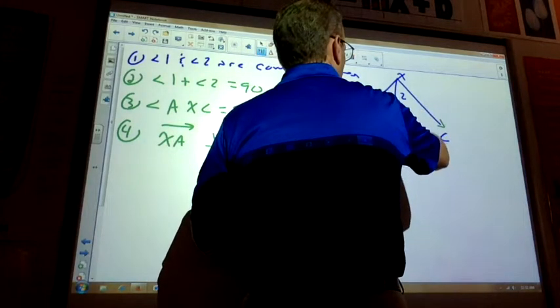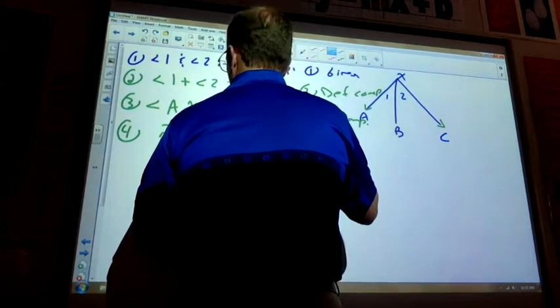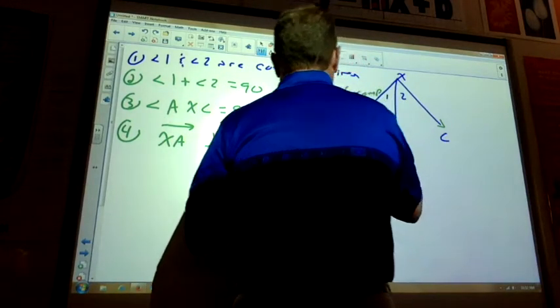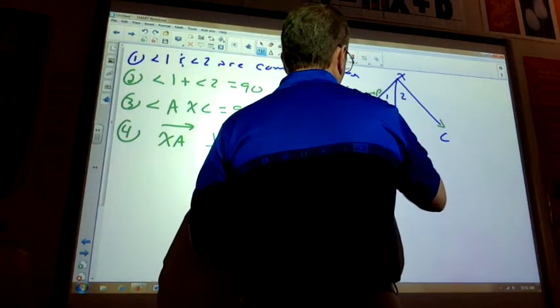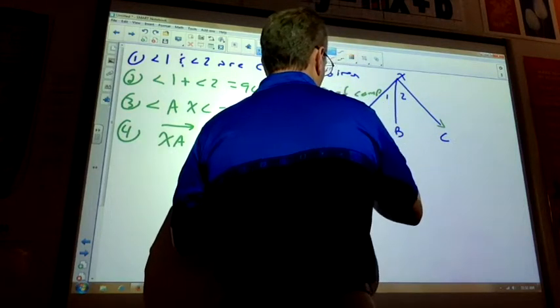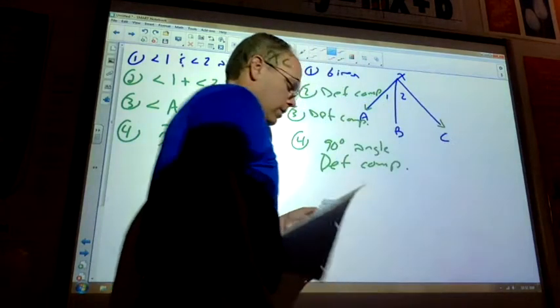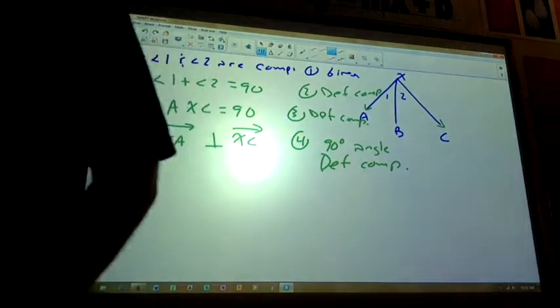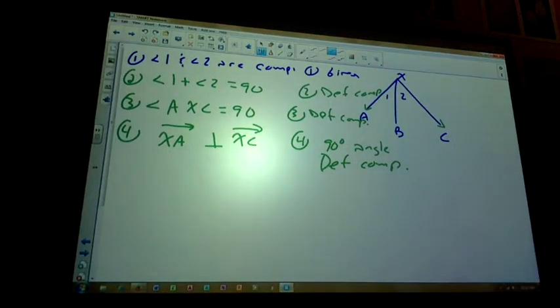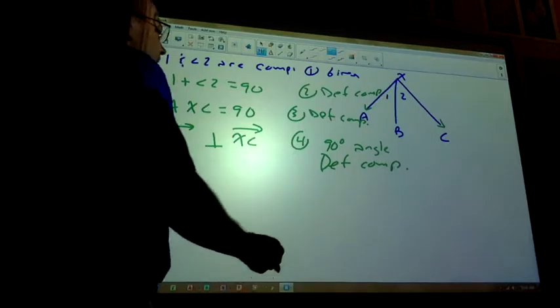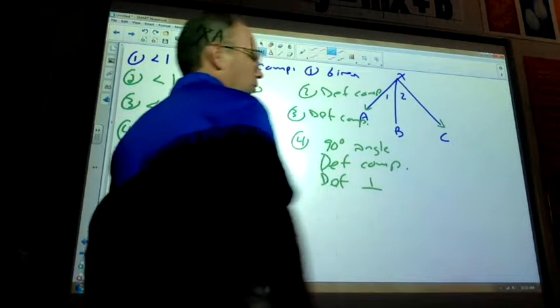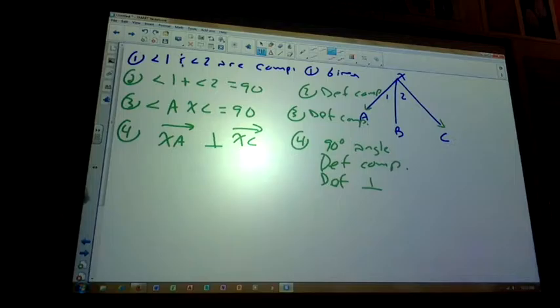So I should have drawn that like this, like that, I guess. And that would be a 90-degree angle. I don't know. Definition of congruent, something like that, or complementary. Thank you. Something like that. Why would it be complementary? Complementary angles are 90. Perpendicular have to be 90. Okay, but that's just perpendicular. When you say definition of perpendicular, okay, that's what I said. Yeah. I like that too. Def perpendicular. We've already defined perpendicular. All right. So done.